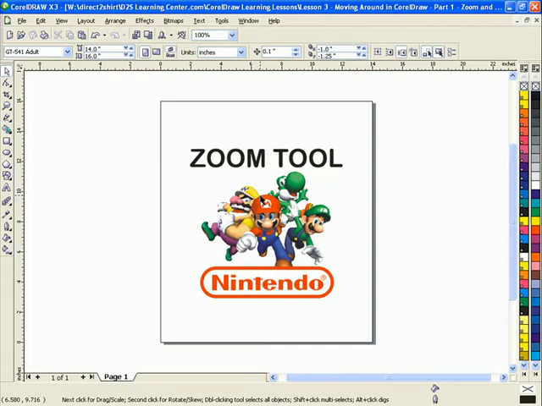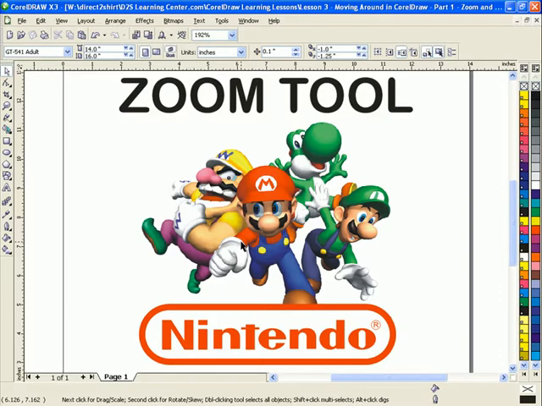The first one is if we just press F4 and we don't have anything selected, it'll zoom to everything that's on the page. So if we just had one item, it would zoom into that. However, you can see we have two different items here, the lettering and a graphic, and it's going to zoom to everything that's on the page. This allows you to quickly zoom in right to your graphic so you can see everything that you're working on just simply by pressing F4.